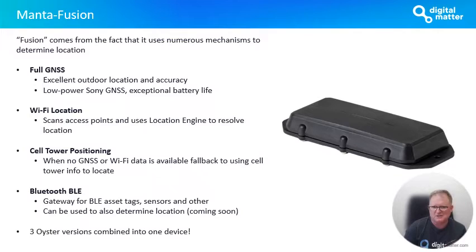This is the same kind of GNSS that's used in things like fitness bands and smartwatches — really designed for low power but very good operation. Secondly, we've got Wi-Fi location technology in there. This is technology that can scan for Wi-Fi access points and uses our location engine to resolve into a location on the cloud. Wi-Fi location doesn't require the device to be on the Wi-Fi network. This is similar to when you're using your smartphone looking at a list of Wi-Fi networks in your area — the device sees what Wi-Fi is around, gets the signal strength from those.